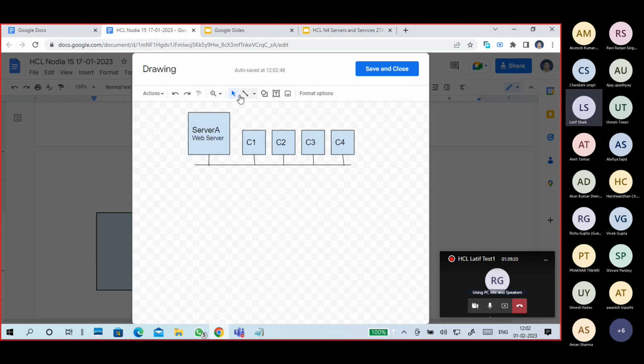So what will this client do? If it requires a web page, it sends a request to the server, and the server gives the web page to the client. It sends a request to the web server and the web server gives a response to the client.